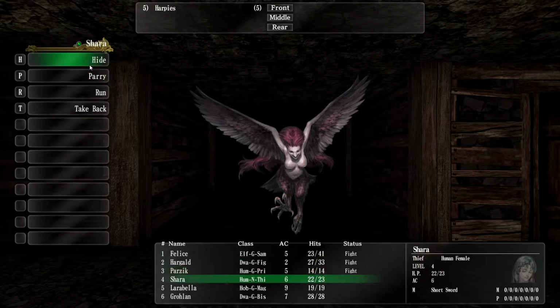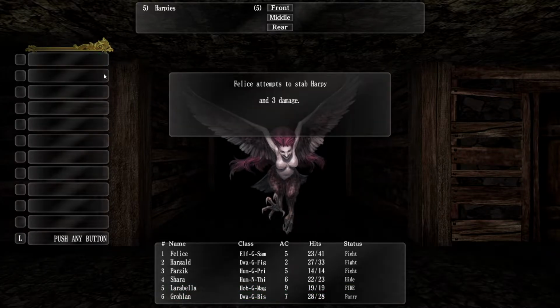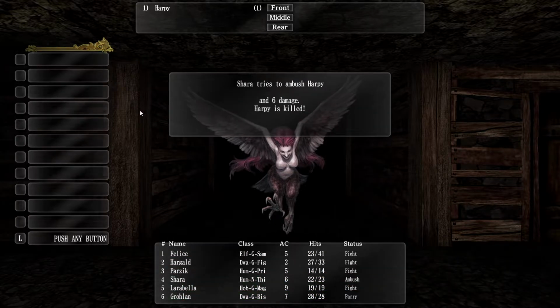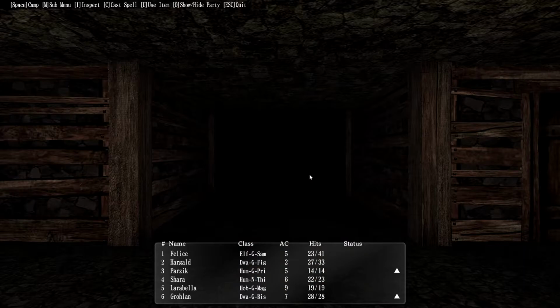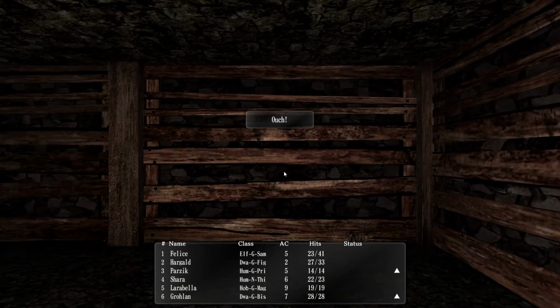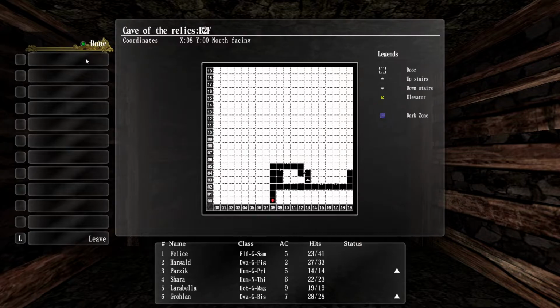Harpies. All right. Fight. Hide. Fire. Parry. Harpy runs away. Okay, one harpy left. Harpy's killed. Good XP and gold. All right, I have an idea of how to get out of here, but it's gonna take a miracle.